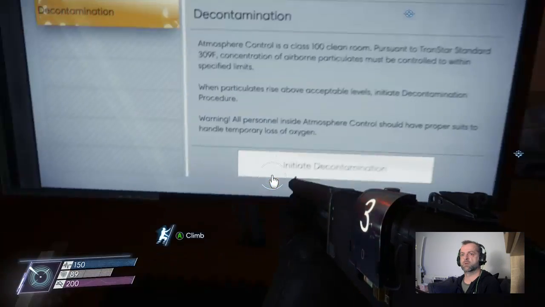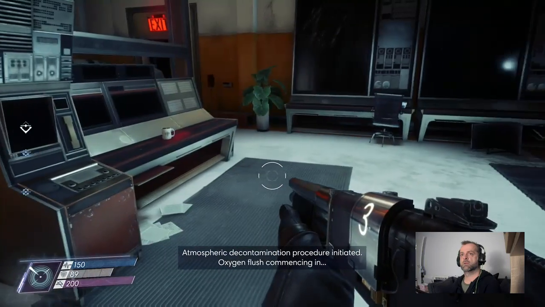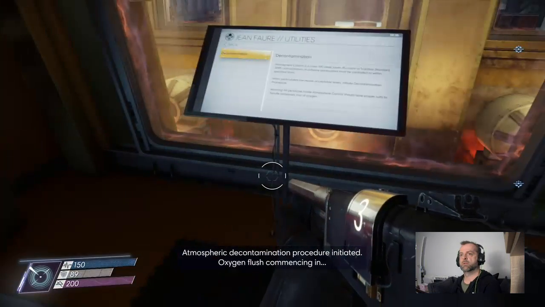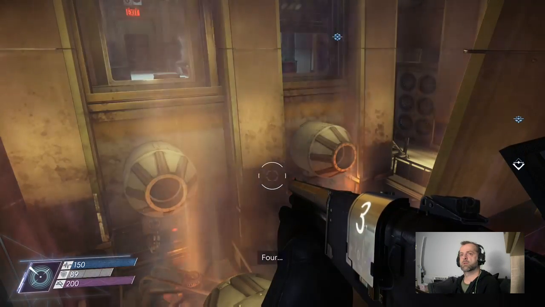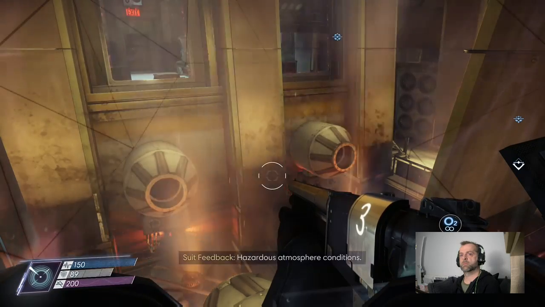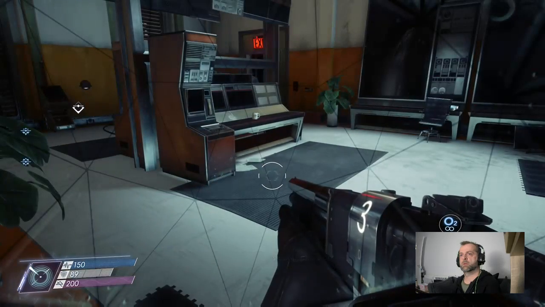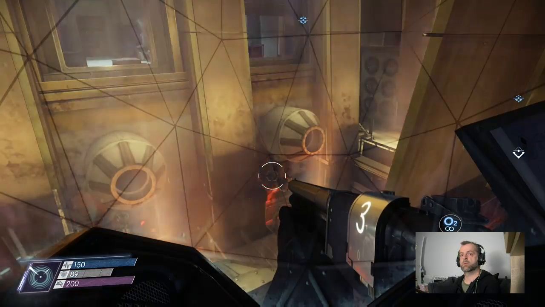What am I going to do then? Just do this. Control room, atmospheric decontamination procedure initiated. Oxygen flush commencing in 5, 4, 3, 2, 1. Hazardous atmosphere conditions. Okay.